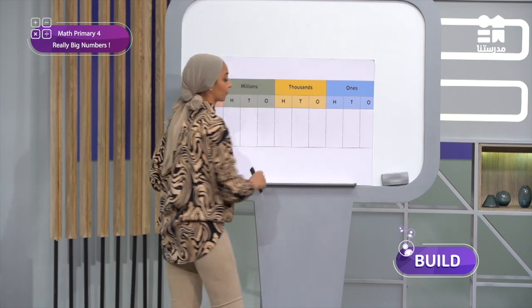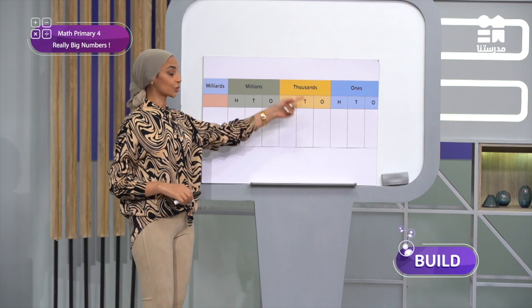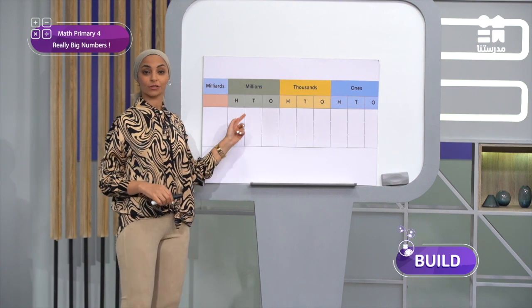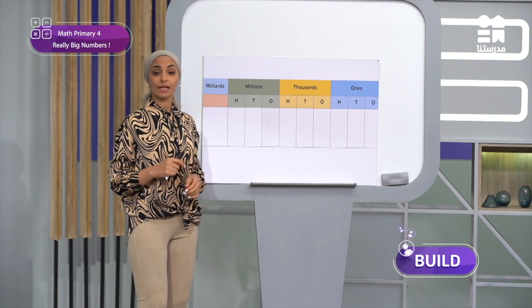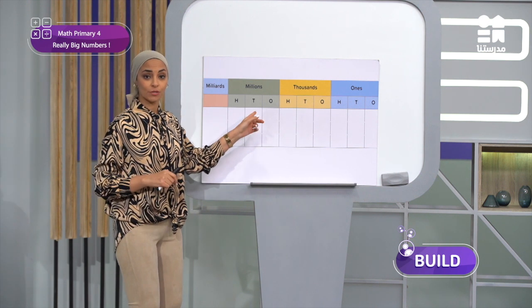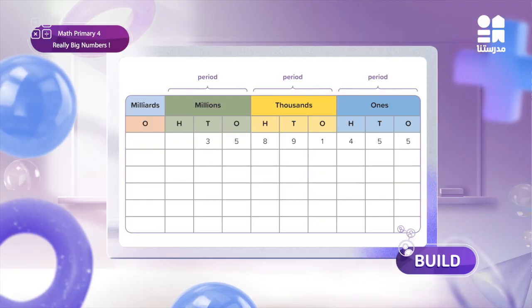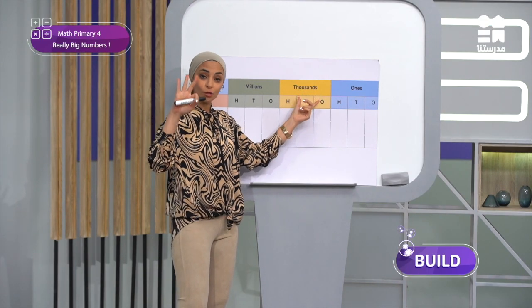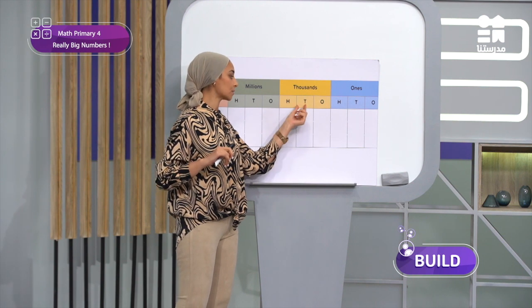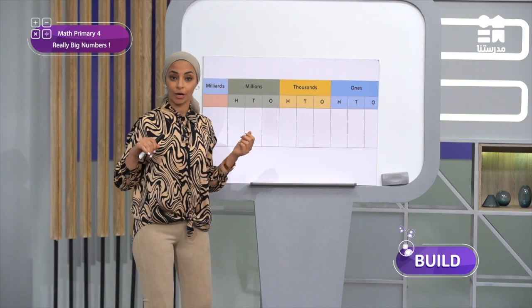Now, as you can see here, this is the place value chart, where the periods of ones and thousands are. Okay? What do periods of ones and thousands mean? Look, as you see here, here's the period of the ones, which consists of 3 digits: ones, tens, and hundreds. And this is the period of the thousands, which also consists of 3 digits: ones, tens, and hundreds. And these 2 periods we already took in 3rd primary.